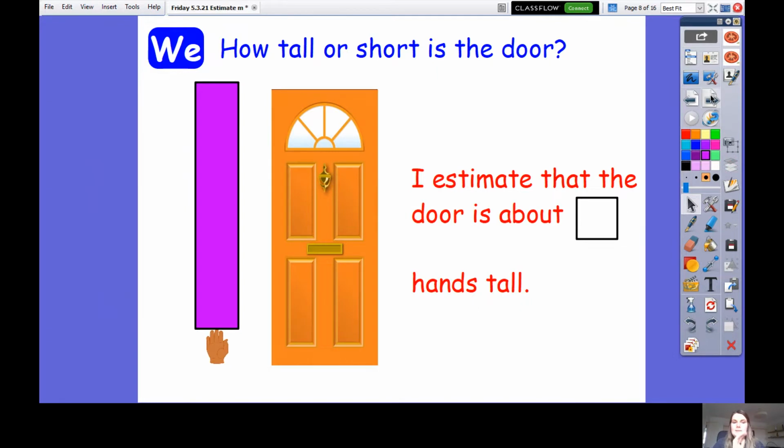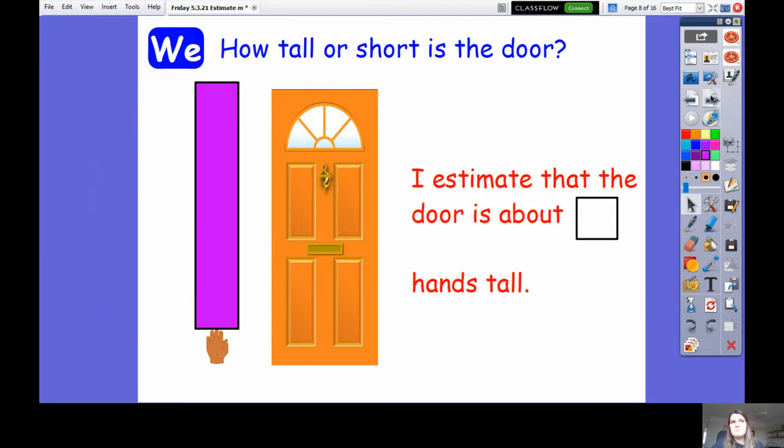So our hands are a bit smaller because they're against a large object. Okay. Now, do we think this is a tall or a short object? Well, it depends what we'd be comparing it to, but I'd say doors are normally quite tall. So, how many hands tall do we think the door might be? We're having a think. 15, I think that's a bit of a large estimate. 2 would be too small.